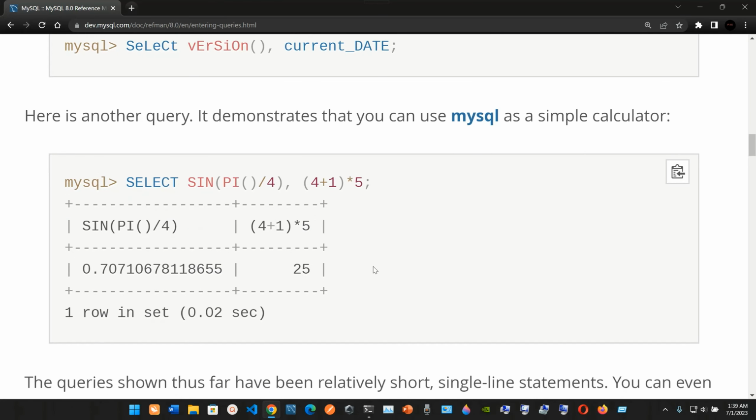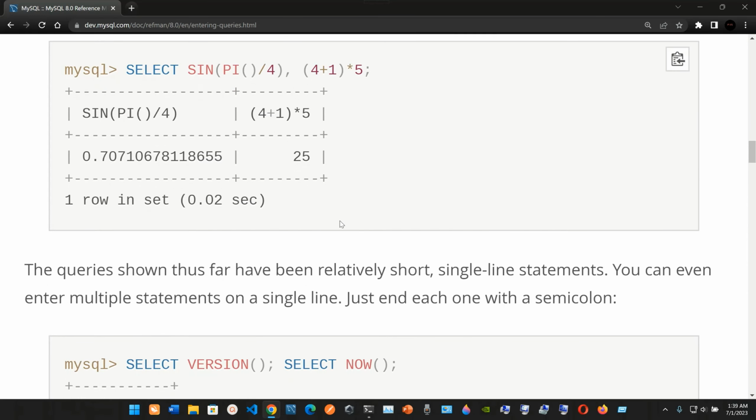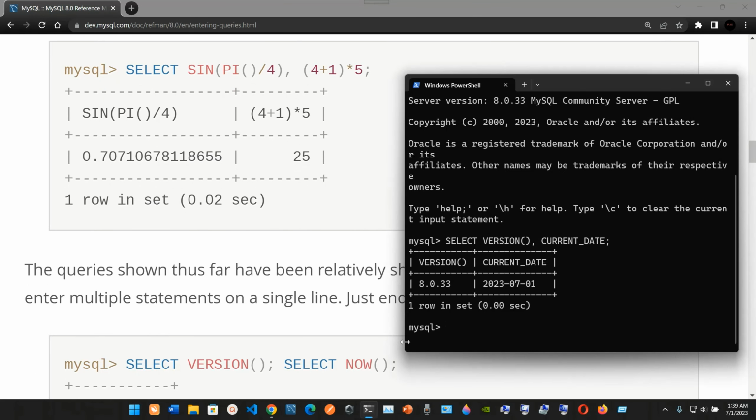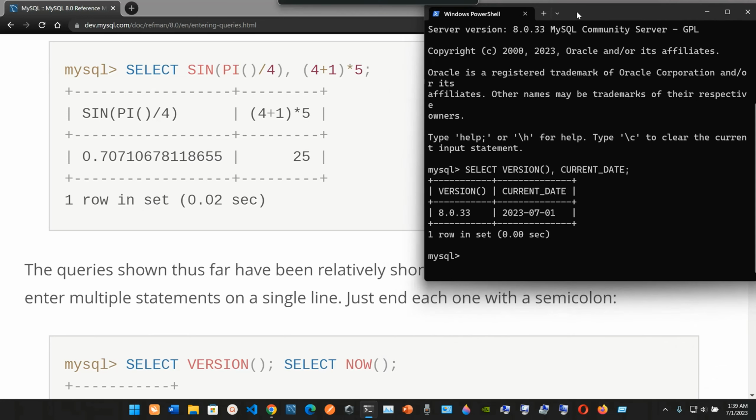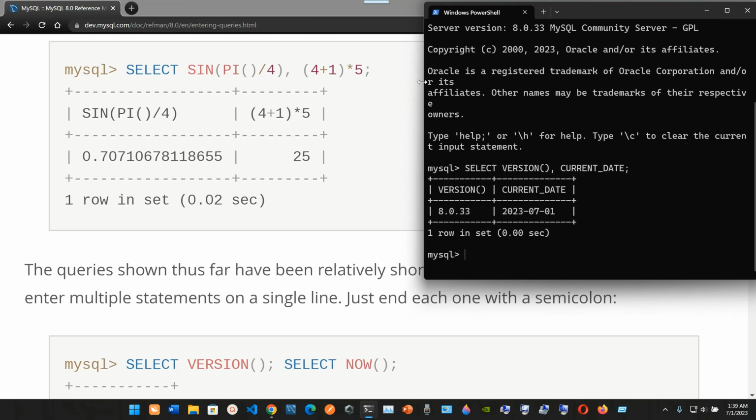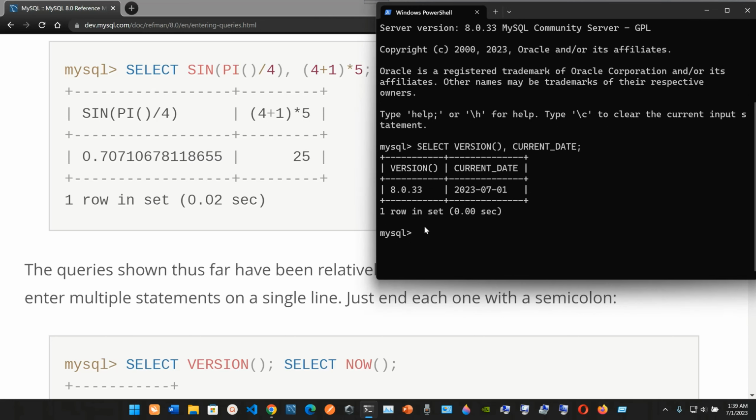Okay, so here is another query. It demonstrates that you can use MySQL as a simple calculator. We're gonna type in SELECT SIN, open and close parentheses, so you don't make any mistakes.